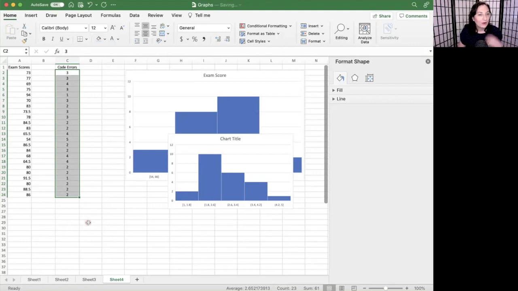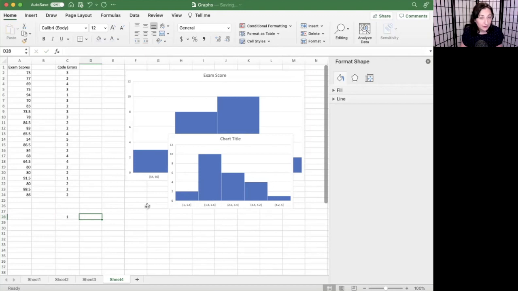So the way to make a frequency table, right? You can definitely do it manually. Go to one. You can use this to count. All right, well, there's 2 1s. How many 2s are there? There are 10 2s, right? Go through and do that manually. Not a problem. It would take 2 seconds.